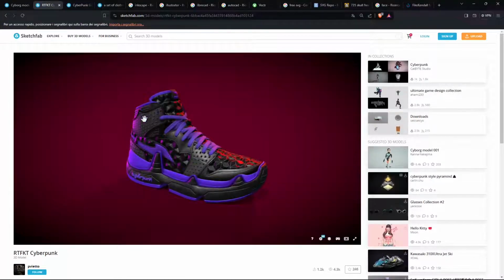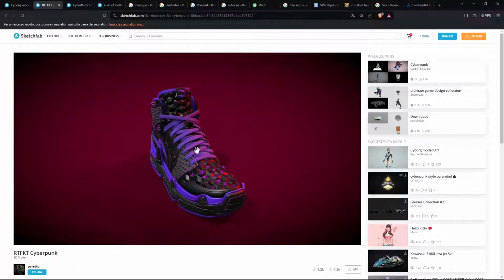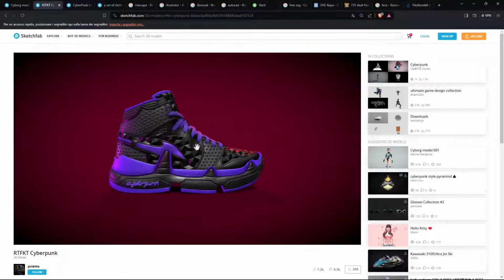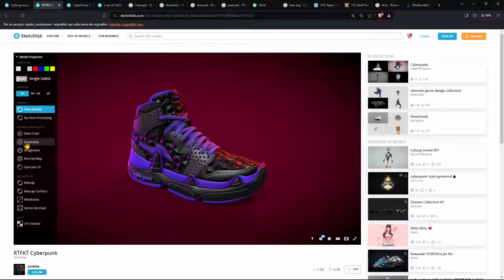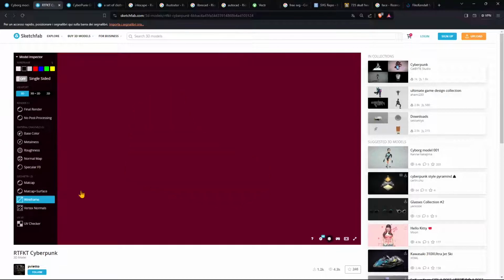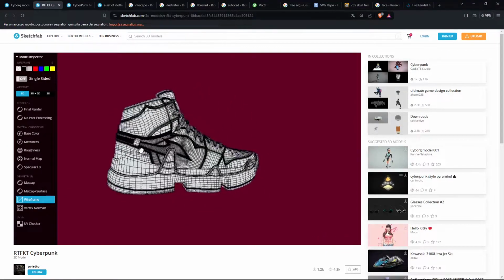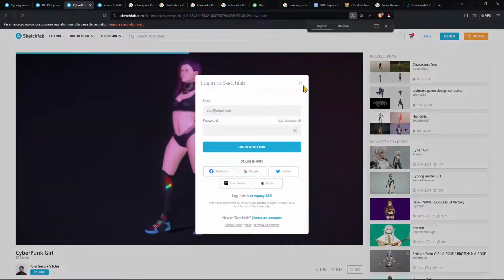Now, this is another really interesting shoe made with all sorts of effects, but most of these are fake effects done with the normals. And probably these were made using Substance or some similar software. So we can work with low poly models, especially if you want to work with games or video games and things like that. We shouldn't increase the level of polygons too much.